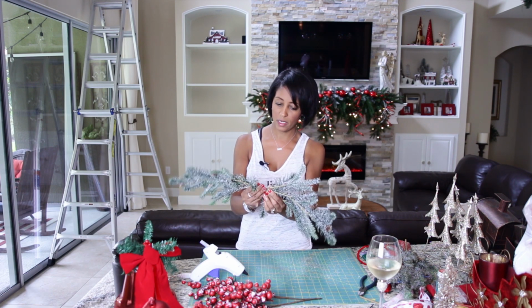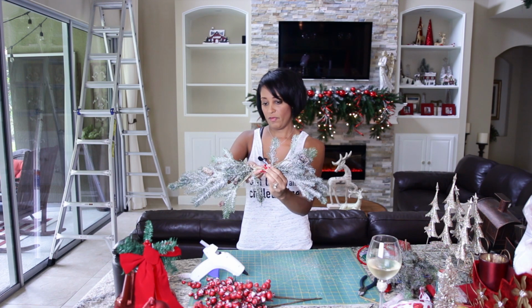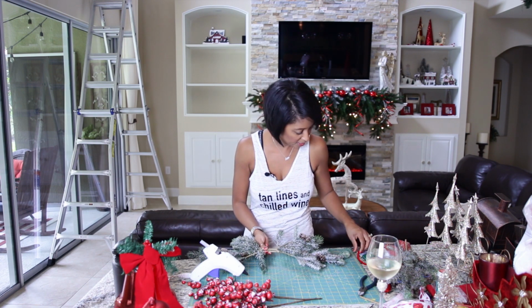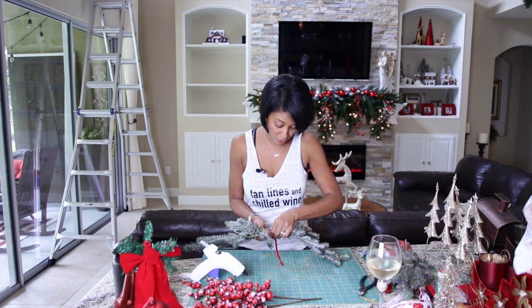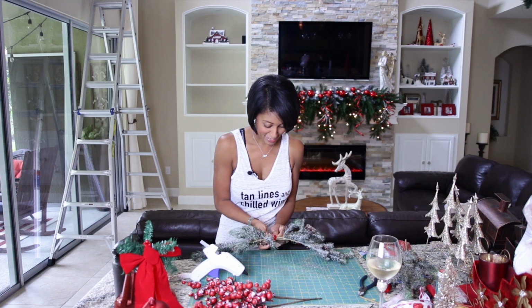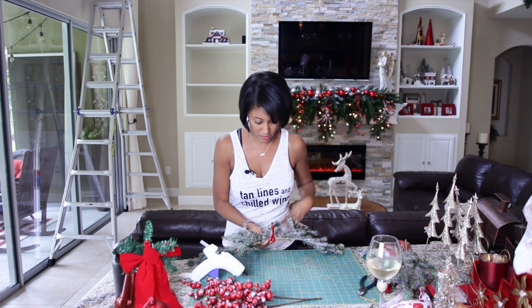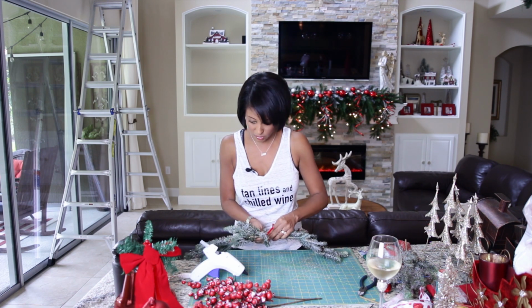And then I'm going to tie these together. If I like the way things are going, I'll start gluing, but until I have it kind of worked out, I'm just going to make placeholders for myself, if that makes sense. Just so I can take it apart easily if I don't like the way that it's going.